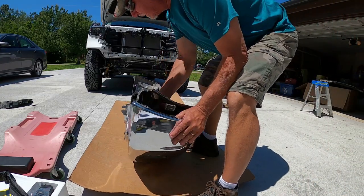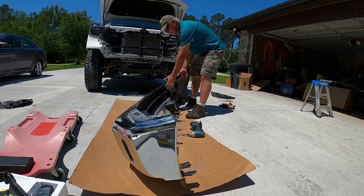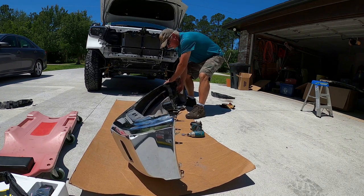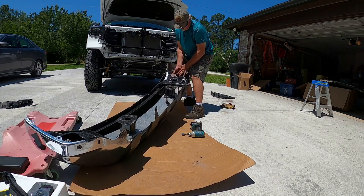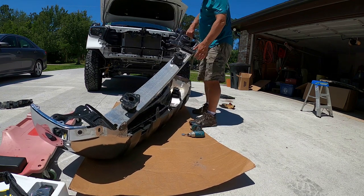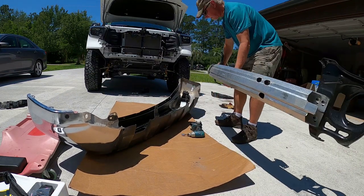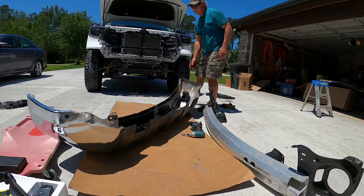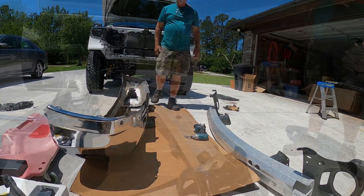We're making an old crash bar separate. Hopefully. Crash bar assembly come out. I'll be careful not to damage my fog lights. Here we go. Two pieces.